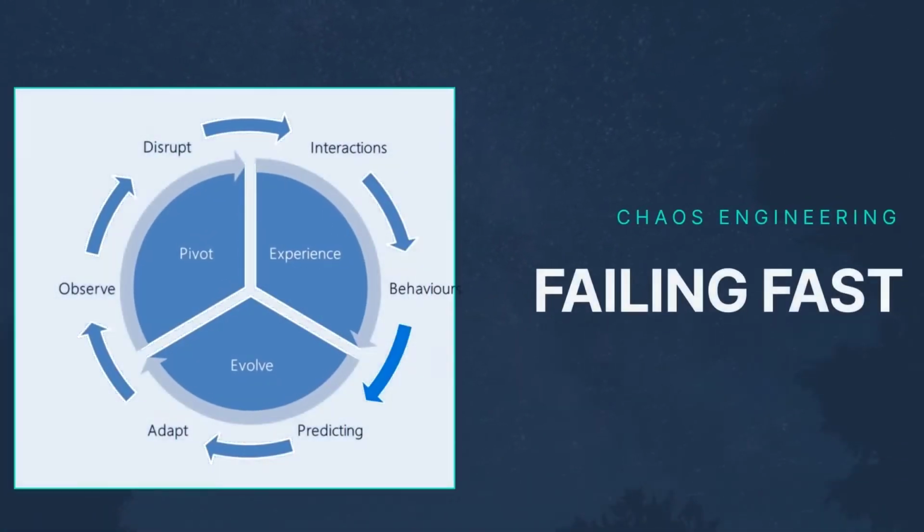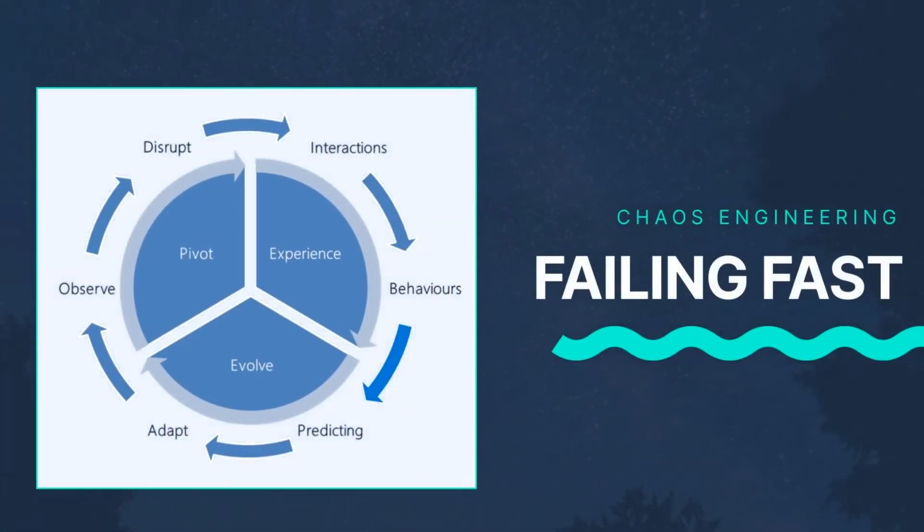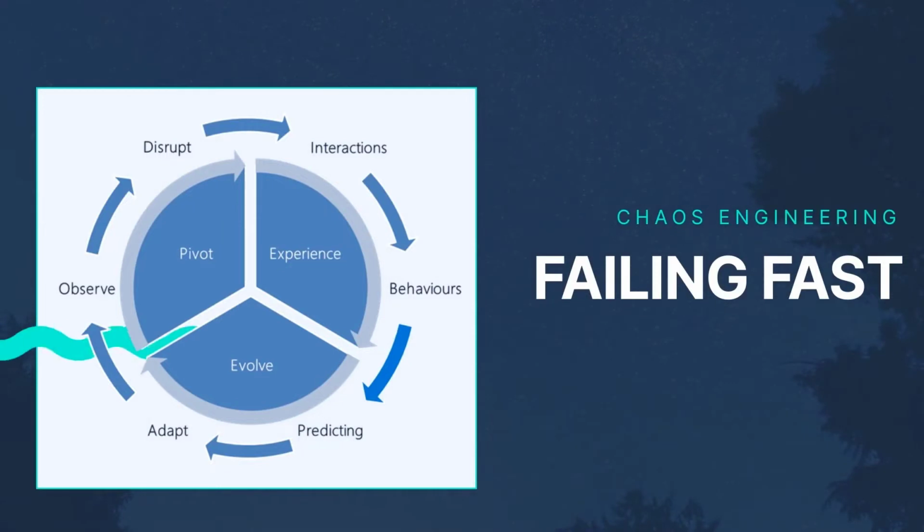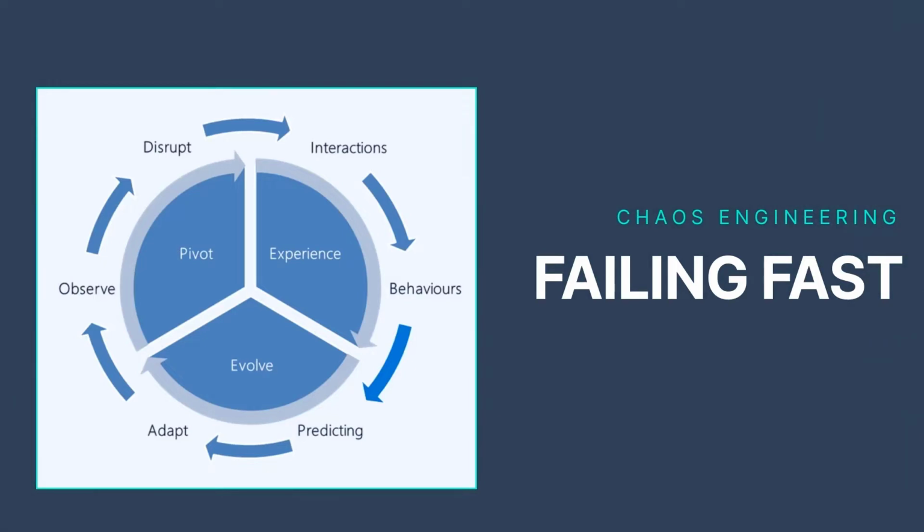Chaos engineering is the discipline of experimenting on a software system in production in order to build confidence in the system's capability to withstand turbulent and unexpected conditions. We can take these disciplines and apply them to the development of cognitive platforms, such as those with artificial intelligence, machine learning, and deep learning. The true power of cognitive engineering is that we can prove a hypothesis rapidly using these disciplines.